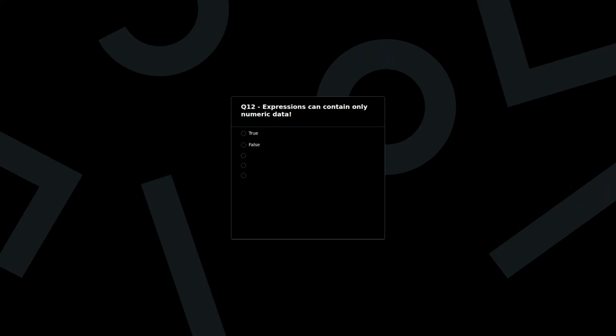On to question 12. So question 12, true or false question, this one. Expressions can contain only numeric data. True or false? So can you think of any examples?